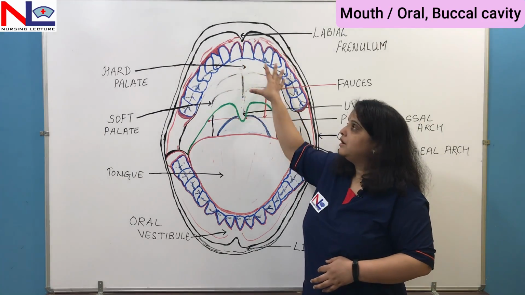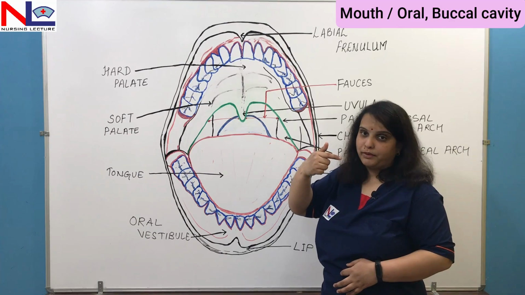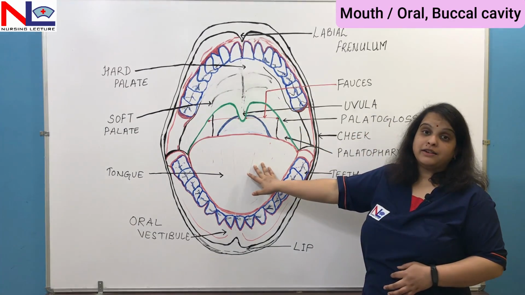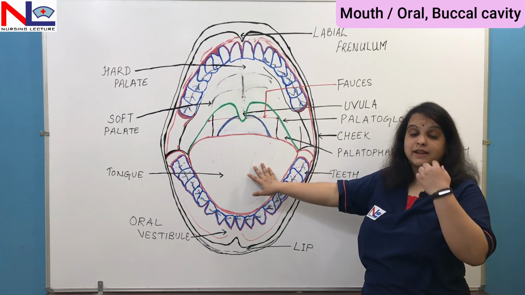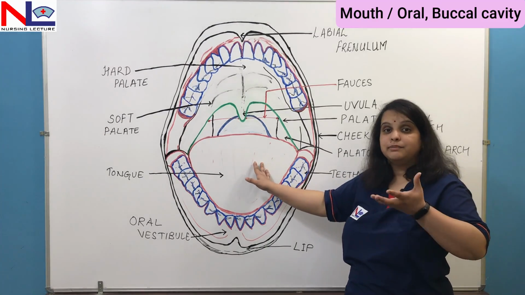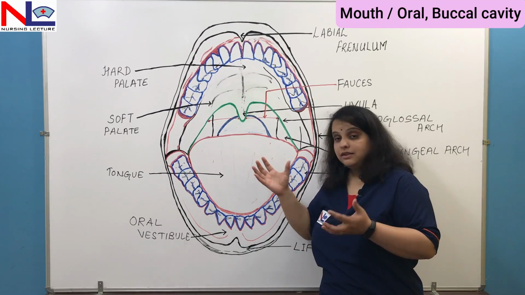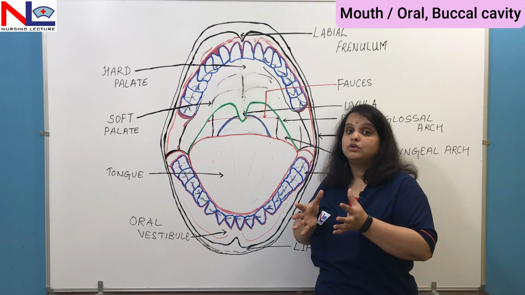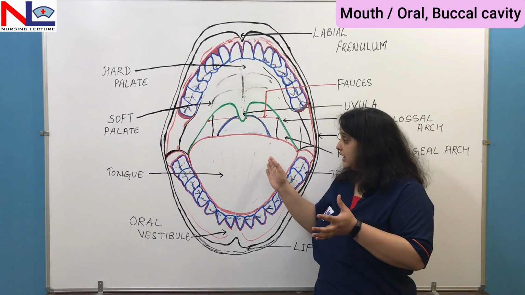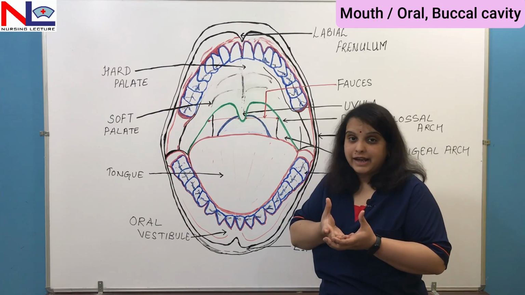Both make the roof of the oral cavity proper, and the floor is made up of the tongue as well as the sublingual region, the region just below the tongue. Lingual means tongue. The tongue, which occupies most of the area in the mouth, and the sublingual region form the inferior part of the cavity.